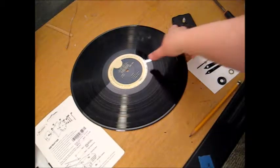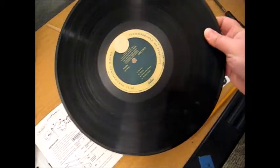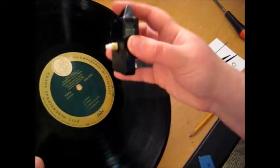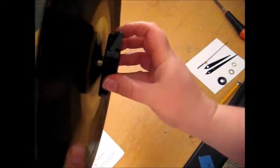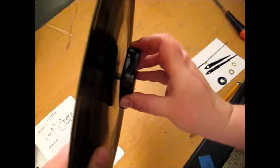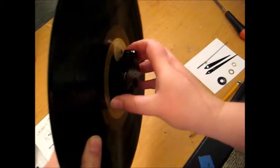If you chose the record, you may have thought it's pretty easy because there's already a hole in the center. But if you test it out, it's actually a very tight fit. It fits through one part but not through the second part, so you'll get a wobbly clock if you don't do something about that.